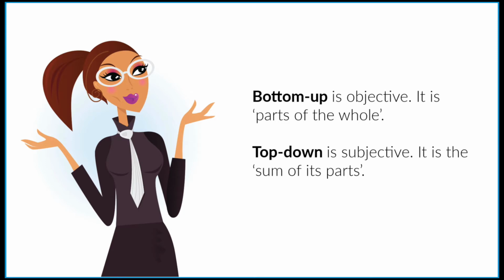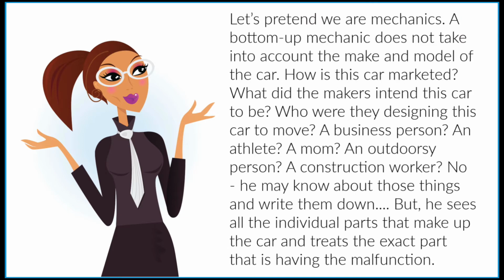Bottom-up is objective. It is parts of the whole. Top-down is subjective. It is the sum of its parts. Let me give you an example. Let's pretend we are mechanics. A bottom-up mechanic does not take into account the make and model of the car. How is the car marketed? What did the makers intend this car to be? Who were they designing this car to move? A business person? An athlete, a mom, an outdoorsy person, a construction worker?